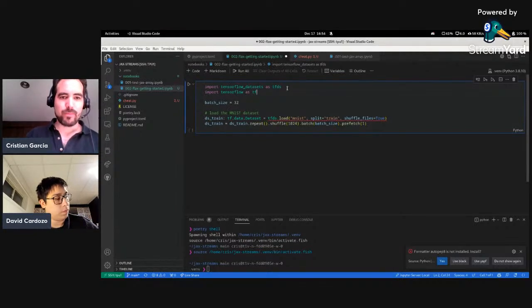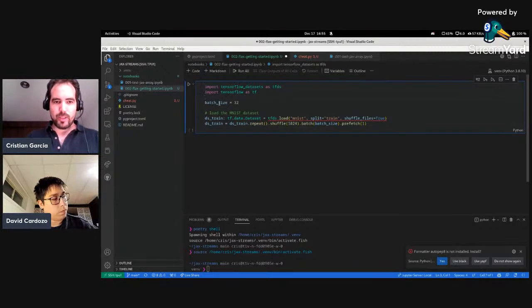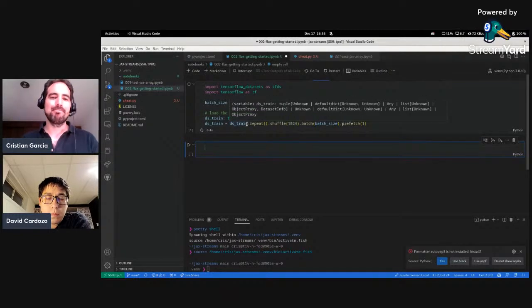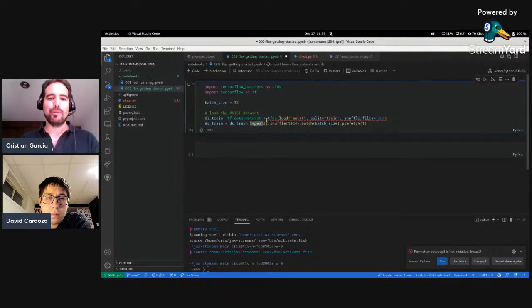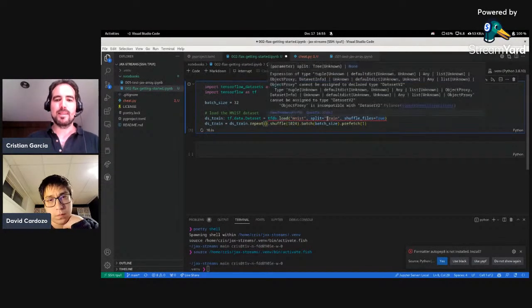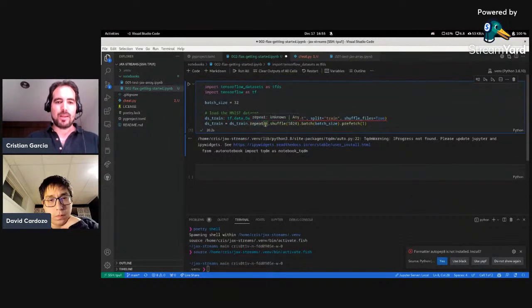So yeah, let's see. So first, let's import the dataset. Then we're gonna do a couple of things here. Okay, for this tutorial, we should change it a little bit, maybe. So we're loading the MNIST from TensorFlow datasets.